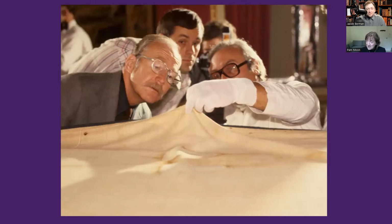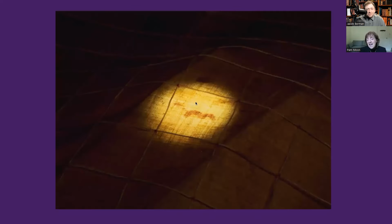I don't know if Barry's mentioned this to you already: separating the cloth from the background cloth so they can shine a light under what's called the number three bloodstain here, you can see. And they realised that the blood seeped into the cloth, the image disappeared. So there's no density of paint, it's not a paint.